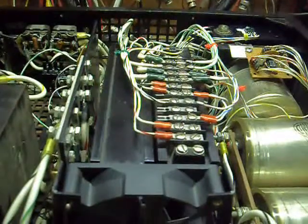And that is the freshly rebuilt Trigon Electronics power supply. I don't really know what age it is or the model number and stuff, but it looked like it was built for some telecommunications related stuff a long time ago.